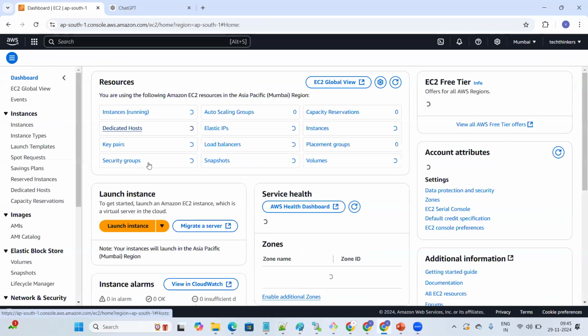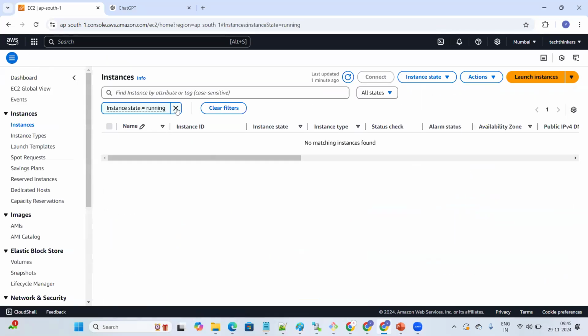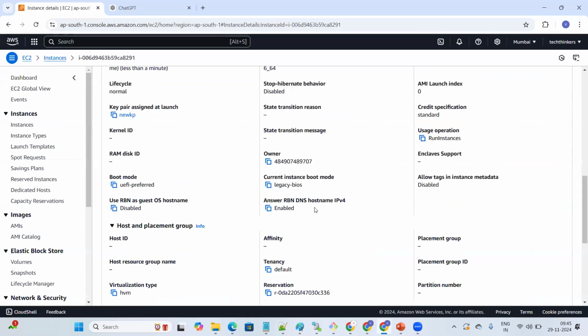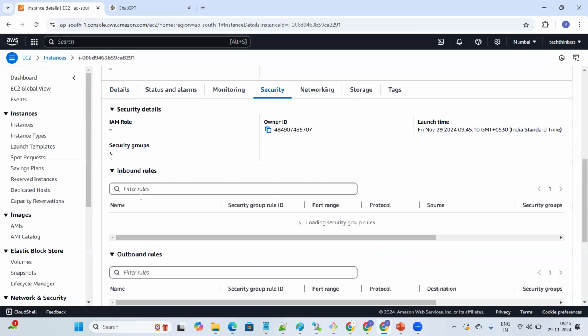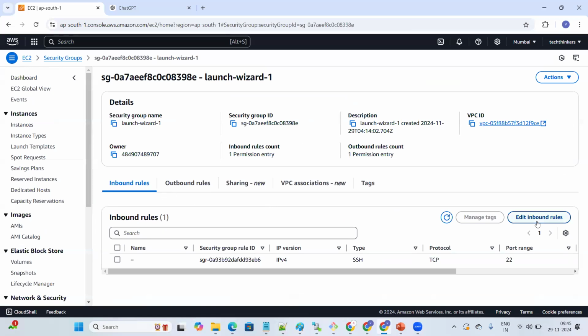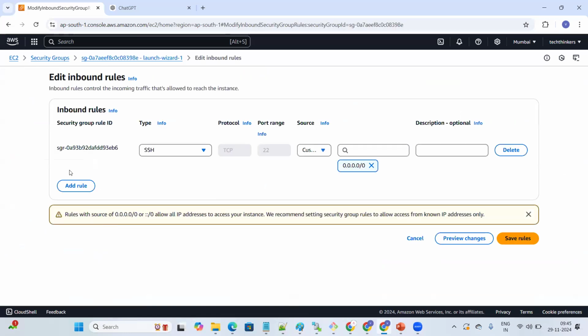And before that, so you know how to launch, after launching an instance, if I want to go for security groups, you can edit the security groups. Go to the security groups. Here we have the security groups option. In the security groups, usually we will open some rules. SSH is open by default. If you want, we can close it out.